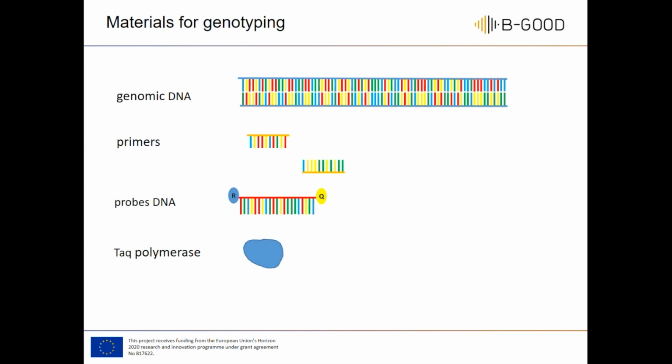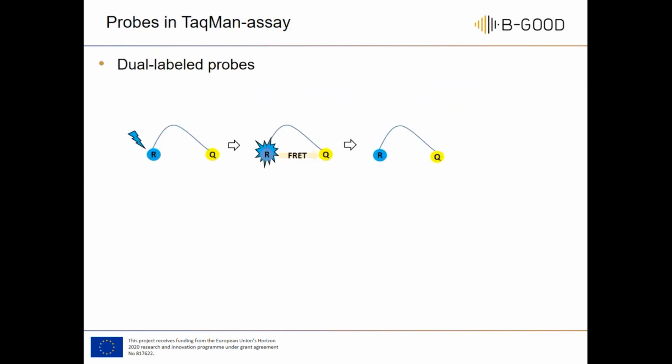Probes are quite different from primers in 2 ways. First, they cannot be extended by Taq polymerase since they lack free hydroxyl groups. Second, 2 other molecules are covalently joined to the probes. On the 5' end, a fluorescent molecule is attached, which is known as a reporter. On the 3' end, another molecule is bound. This is the quencher, which quenches the fluorescent signal from the reporter under certain circumstances.